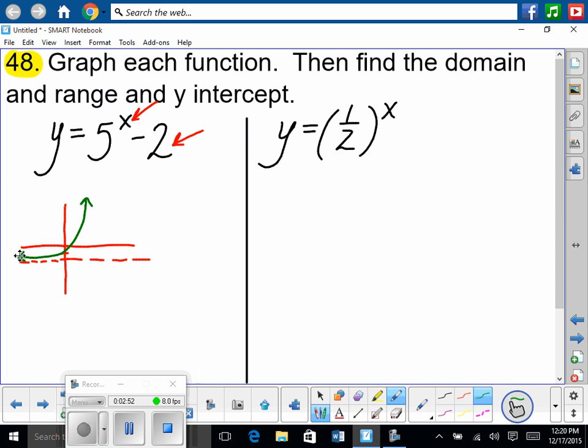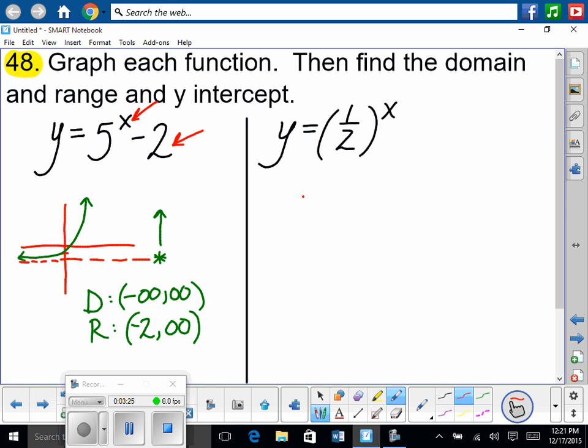And now we'll identify our domain and range. So domain is x values. So where is it growing from left to right? It's growing from negative infinity to positive infinity, left and right. Then our range is our y value. So how far down does it reach? Well, it really approaches that asymptote. It never crosses it, but it's getting really close to negative 2. And then it's growing upwards to positive infinity. Now, because it never crosses negative 2, we've got to put a parenthesis and not a bracket. So that's how we would do our domain and range.